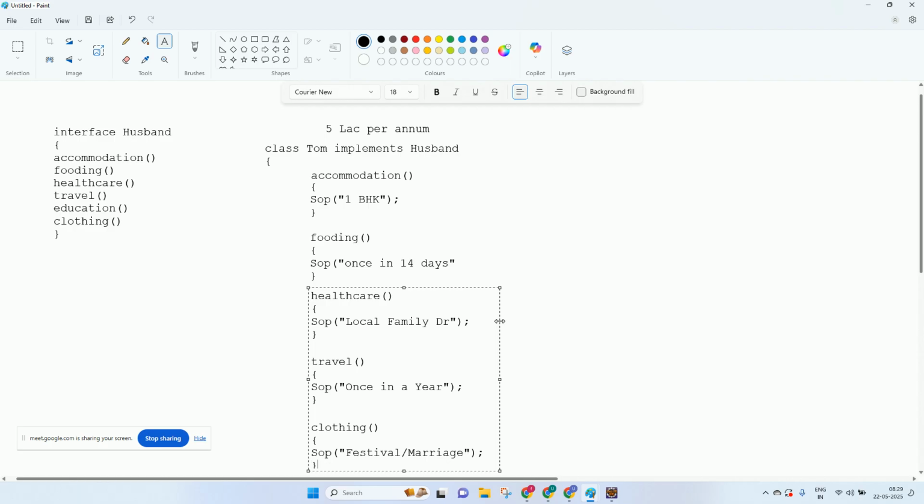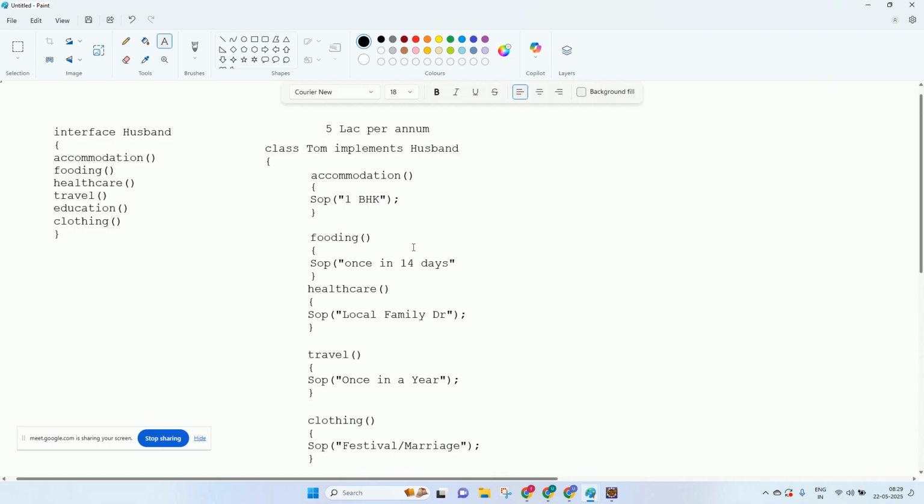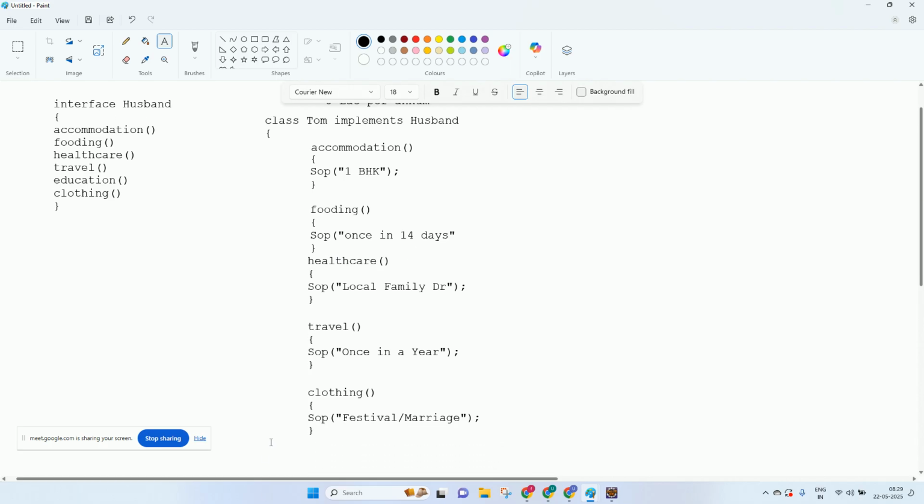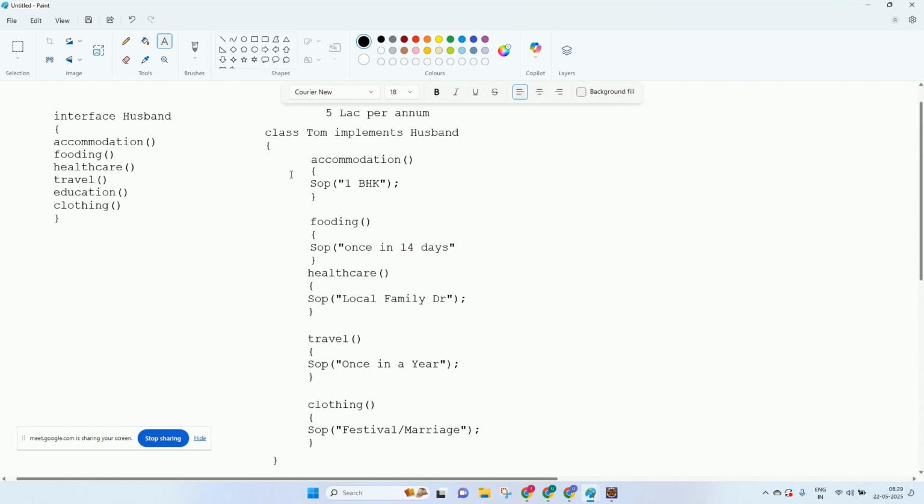If the bride's father is okay with all this implementation, he will say yes, else he will say okay, we will let you know. Now the second suitor comes, class Jim, and his salary is, let's say, 15 LPA.